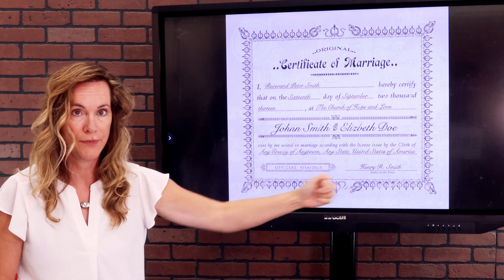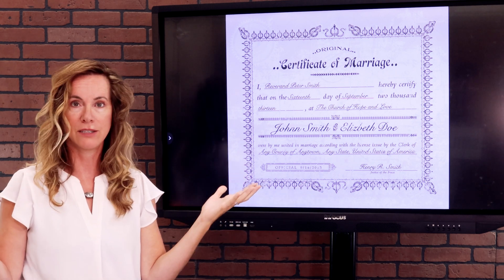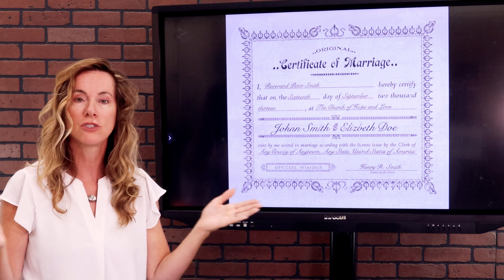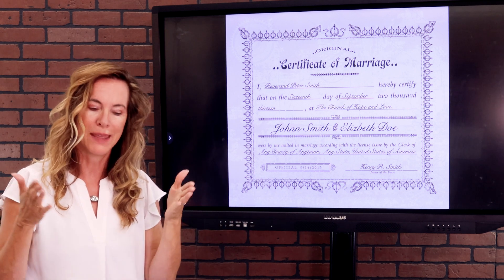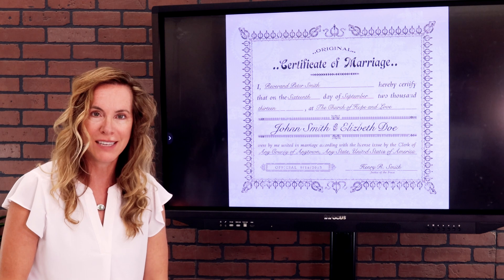You might have two or three marriages that lasted 10 years. Even if you haven't talked to these people in years and don't even know if they're alive, Social Security has that information. If you provide the marriage certificates and divorce decrees for all three marriages, they will tell you which one would pay you the most — and that is the one you can draw off of. Even if other people are drawing off that person, or that person is currently remarried, as long as you are single, you are eligible to draw up to 50% of their benefit amount.